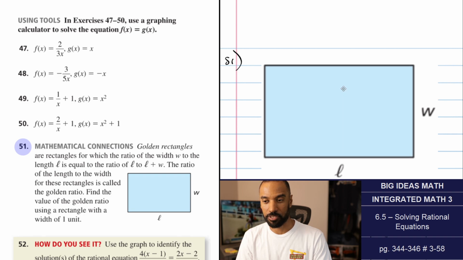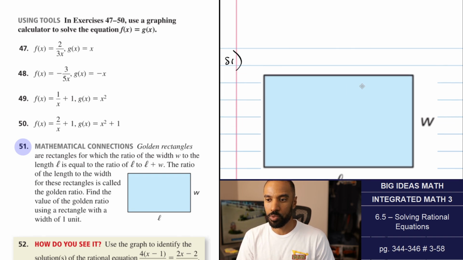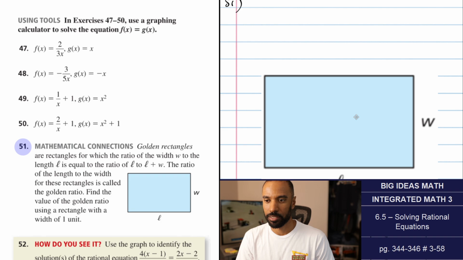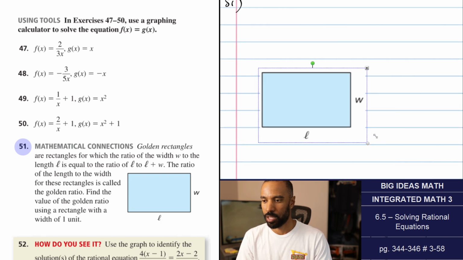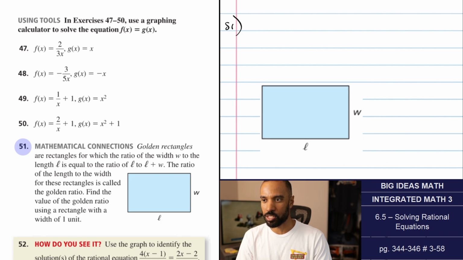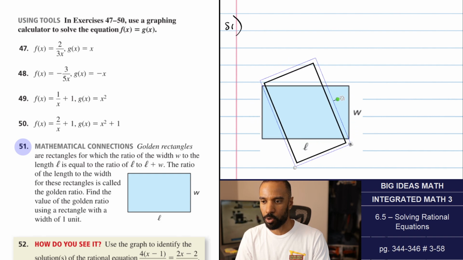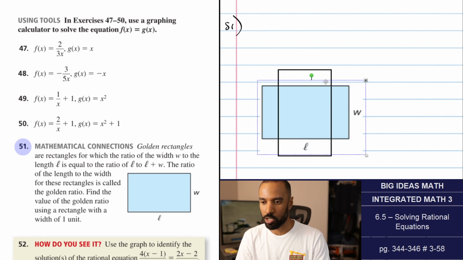That means we're going to have to add an L to the W. So I have to bring this upward. Here, I'm going to shrink this now. I have to bring this upward and make this a bigger version of this rectangle. I'm going to take this and grow this until the length of one becomes the width of the other. Right? So this is the idea here. This is not required for you to do. This is just the visual explanation of what we're doing.